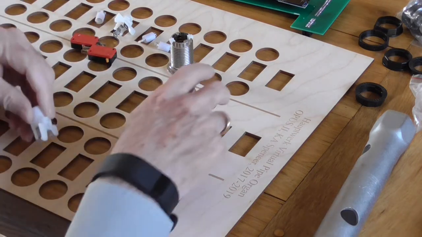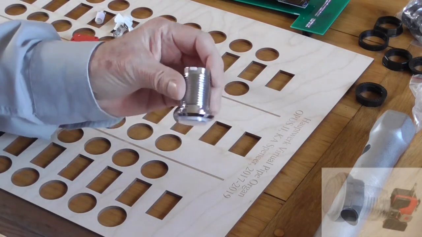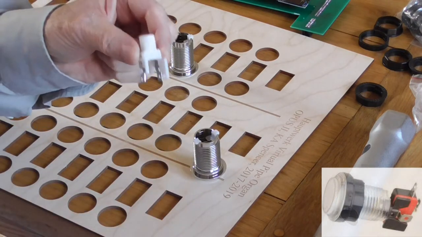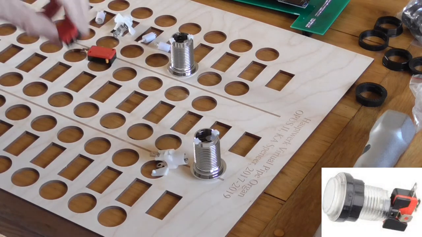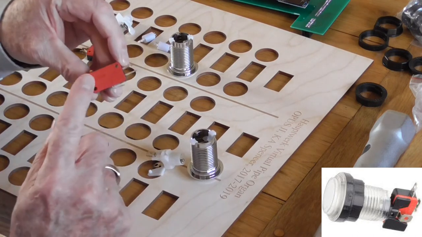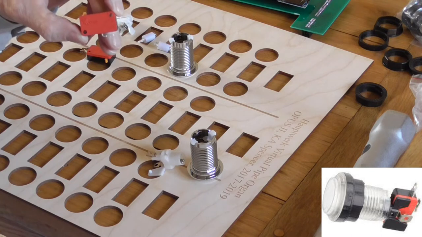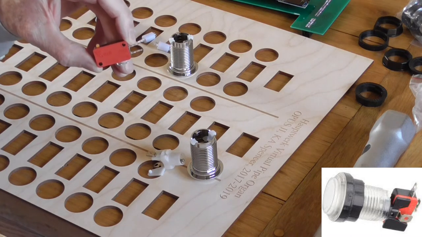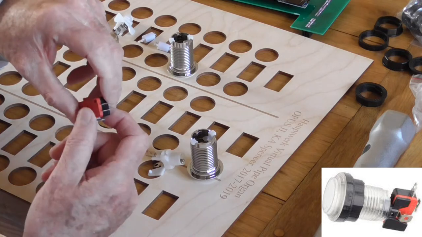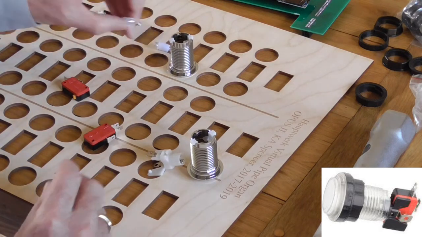Now each switch when you get it will comprise the following parts: a switch body which looks like that, a micro switch and LED holder which looks like that, a micro switch which looks like this. Some of the micro switches will have a red and some will have a blue or black body on one side. That's the coloured side. It doesn't really matter what colour it is but remember to refer to the colour side as positive for the LED. We'll get onto that shortly. So that's the micro switch as I said. And finally we then have an LED.